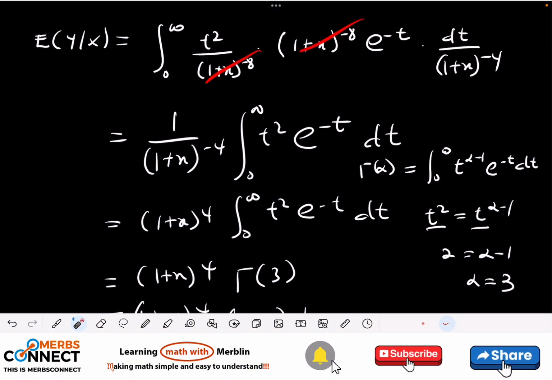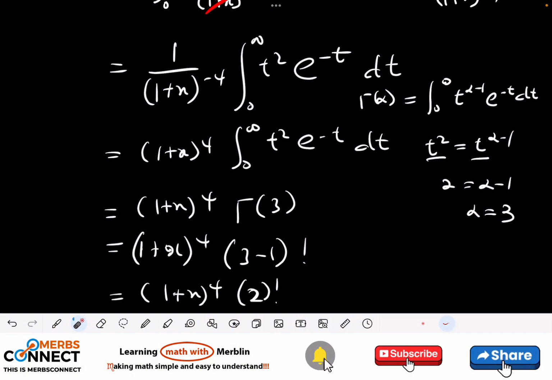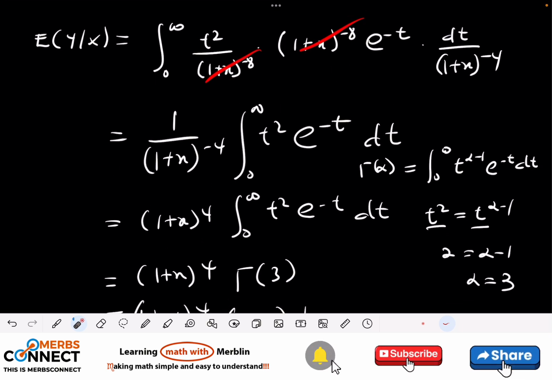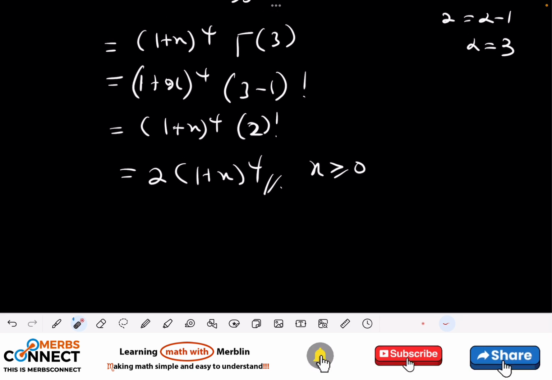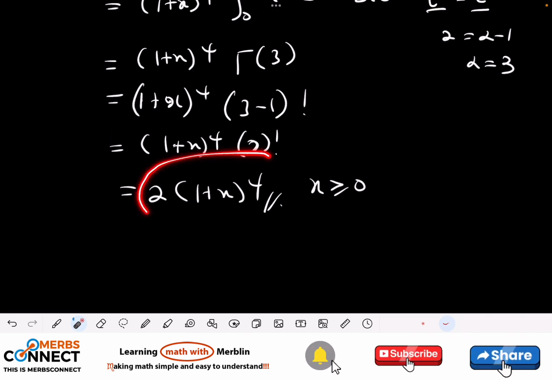And when you are using the integration by parts, you should be able to get the same result. I don't want to go through the integration by parts, but you can do it for yourself. Do the integration by parts yourself two times, and you will see that you are going to get this value right here. See you in the next video.